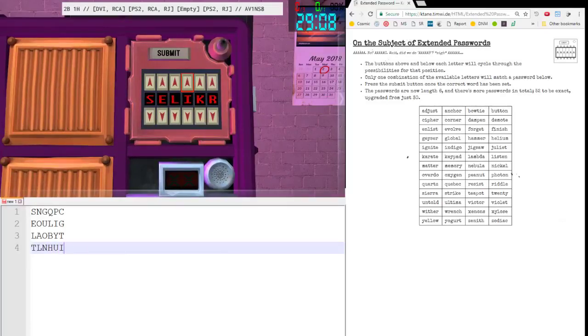Like I say, most people I see stop at four. The expert will piece together a list of options from those four and give those all to the defuser. So S could be Sierra and Strike. S-I-E, nope. Strike, S-T, nope. N words, Nebula, Nickel. N-E-B-U, that's possible. Nickel, N-I-C, no C here.